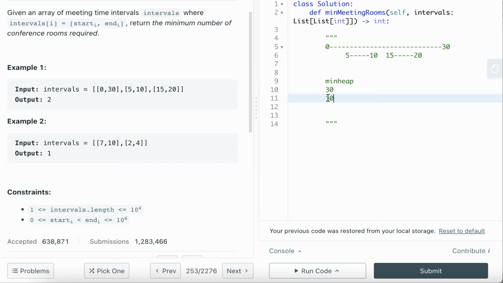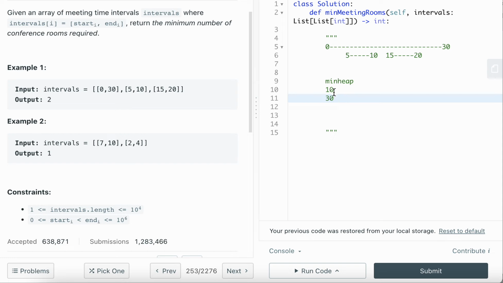And one really nice thing about the minimal heap is that when you append 10 to the minimal heap, it will automatically change the sequence and shuffle the smaller value to the top of the minimal heap. And then when you actually pop the value, it will start popping from the smaller one. That's what's nice about the data structure. And then the queue currently looks like this, right?